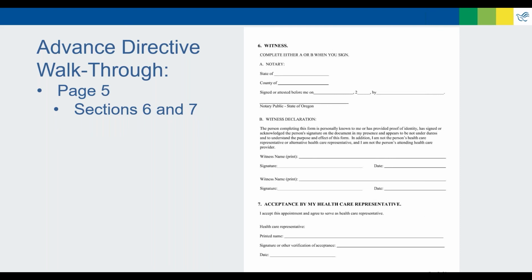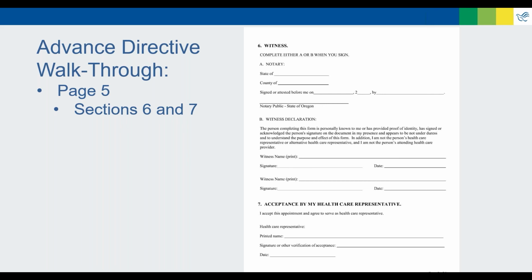You can have it either notarized or witnessed by 2 witnesses. So it's an either or choice. You can have it notarized, and notaries are usually available at your bank or a shipping office. Sometimes medical buildings have them. You would have to ask. In all cases during COVID-19, I would call first, make sure that a notary is on staff and available, and they may have you make an appointment so you come in at a very specific time. But it can also be witnessed, and it's equally as valid if it's witnessed by 2 witnesses.